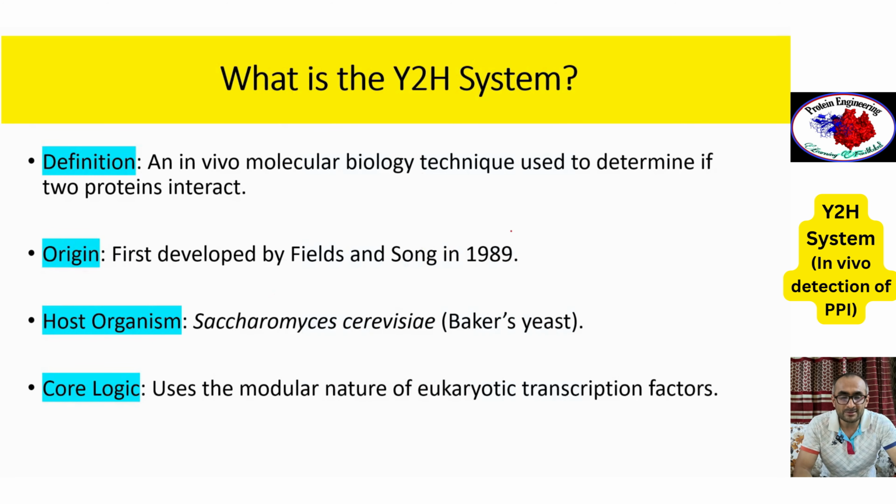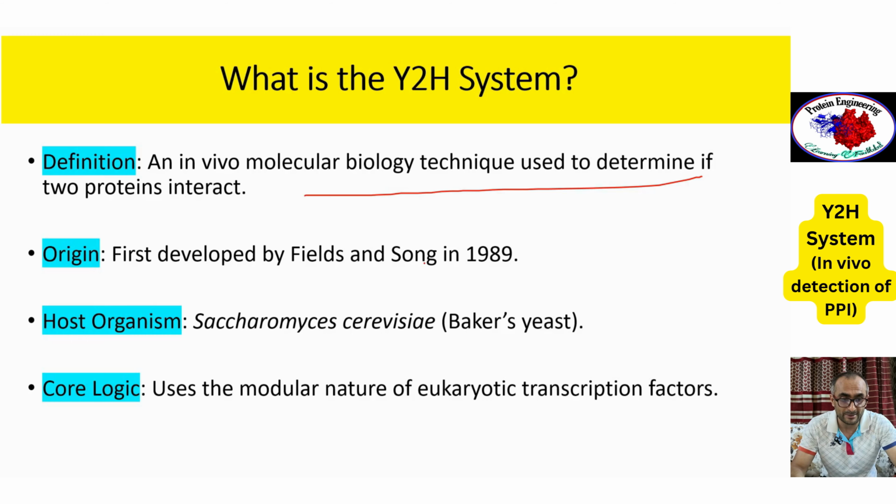The Yeast Two-Hybrid system is a molecular biology technique used to determine if two proteins interact. The important thing here is that you cannot detect unknown partners of a protein. You suspect two proteins to interact with each other, and that can be confirmed using this two-hybrid system. Novel partners, new proteins, cannot be found using this method.